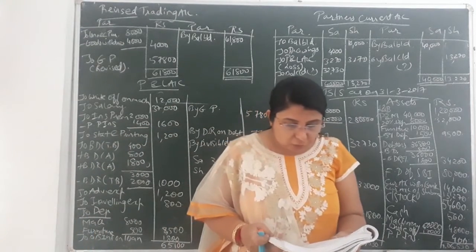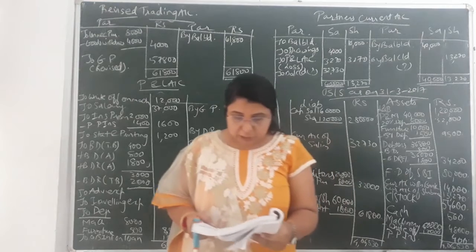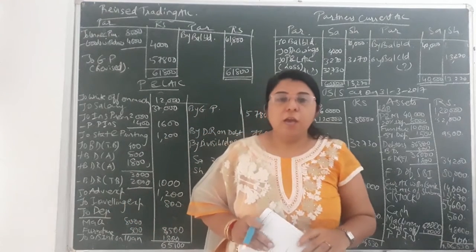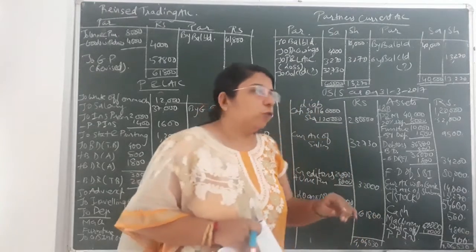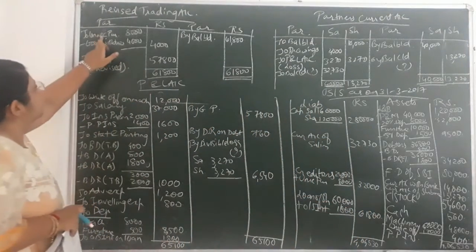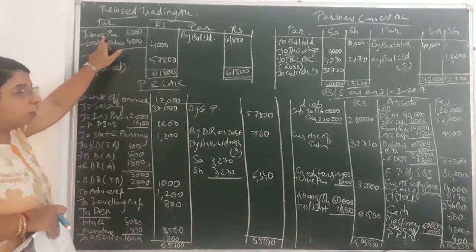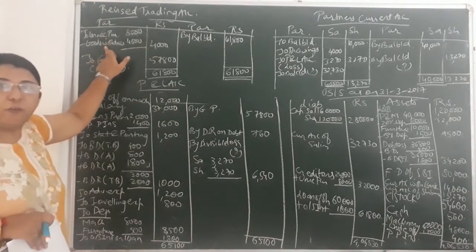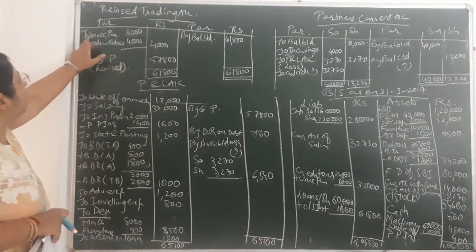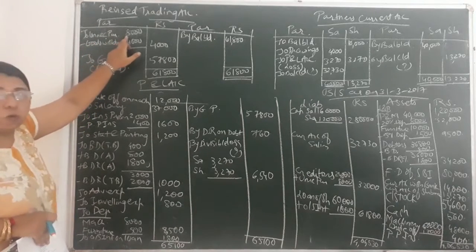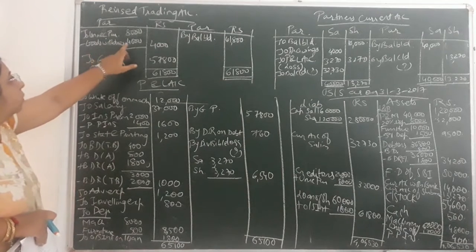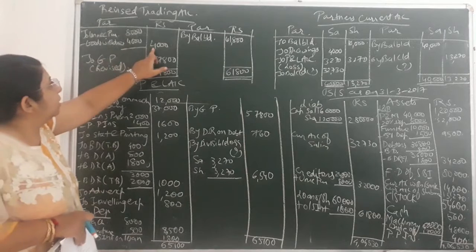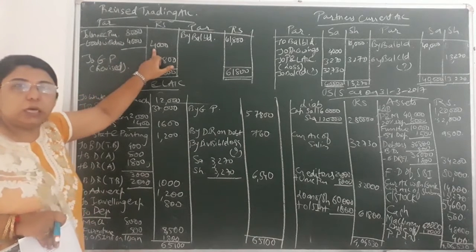Goods of rupees 8,000 purchased at the end of the accounting year, which is not recorded, means unrecorded credit purchase. Value is how much? 8,000. So first of all, I have written unrecorded credit purchase, that would be recorded on the debit side of trading account, and goods withdrawn for personal use is to be subtracted from the value of purchase. So unrecorded purchase 8,000 minus goods withdrawn for personal use, rupees 4,000, that I have subtracted from it. The balance value, that is 4,000, I have written in the outer column.